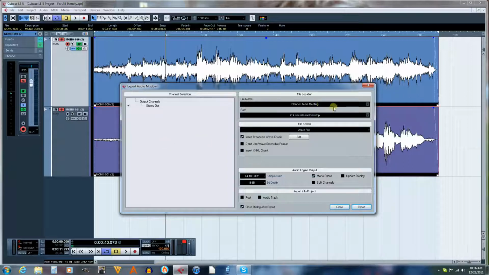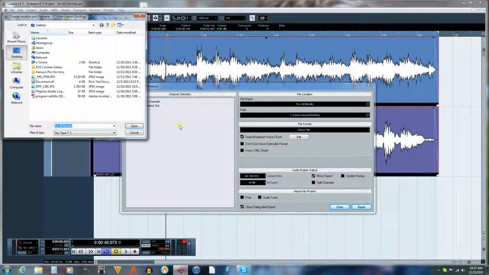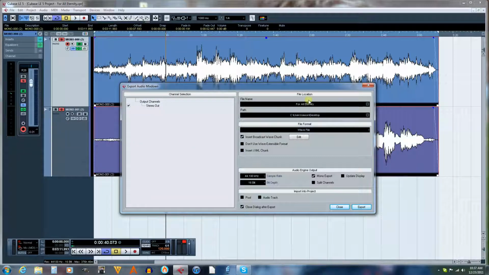And then you can choose over here where you want it to go. If you want it to go to the project, set it to project name. You can choose your audio folder here where you want to save it. There's the name if I want to save it to my desktop. Here's the file format. You can save it as a WAV, an AIFF file, MPEG, or Windows Media Audio. Those are just some of the simple formats that Cubase can work with.